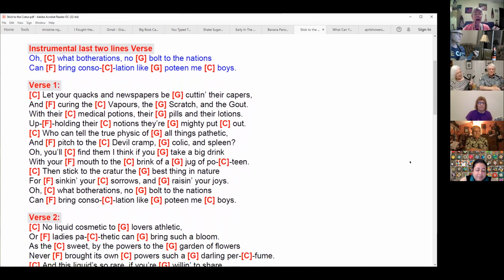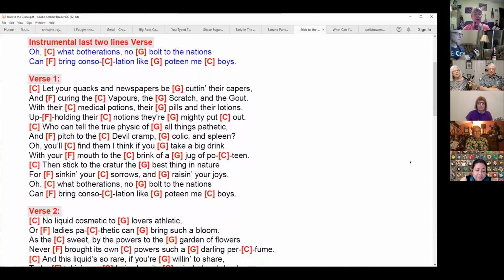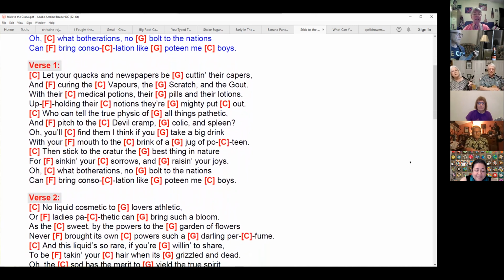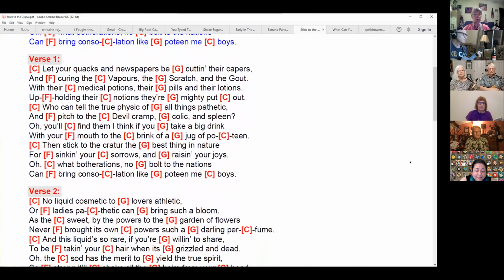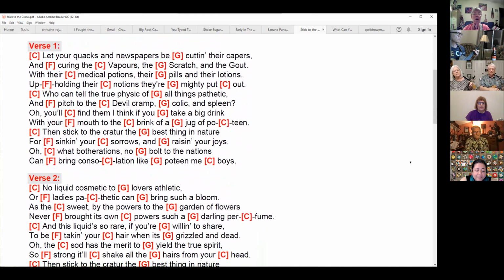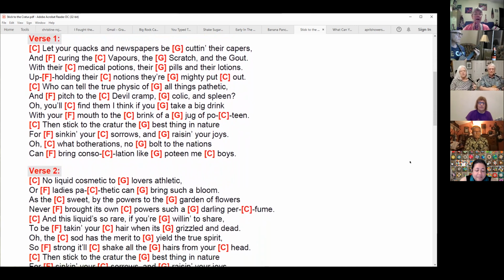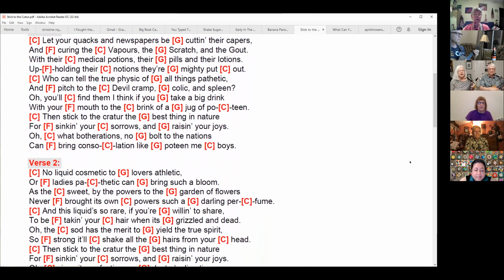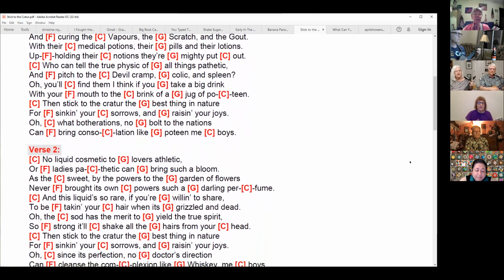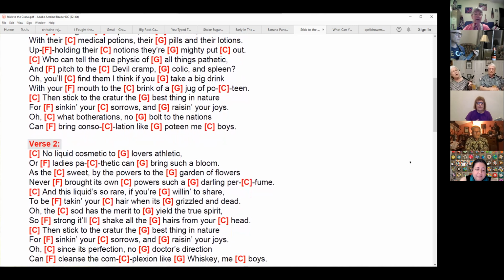You will find them, I think, if you take a big drink with your mouth to the brink of a jug of poaching. Then stick to the Cratur, the best thing in nature for sinking your sorrows and raising your joy. Oh, what botherations, no boat to the nations can bring consolation like poaching, me boy.